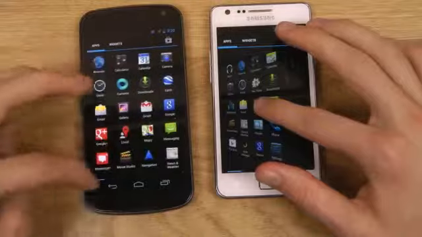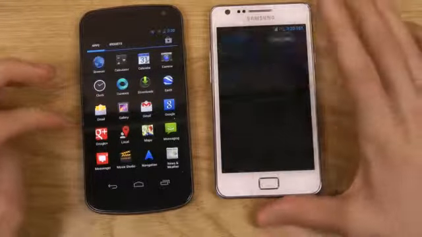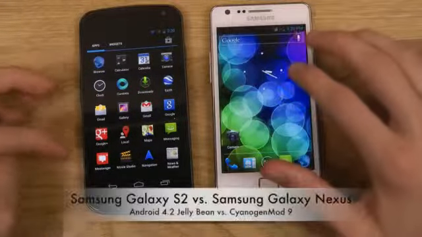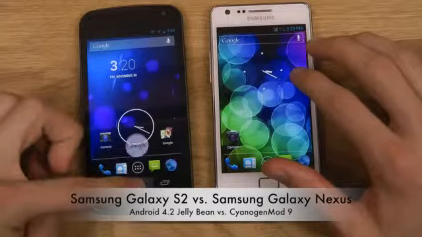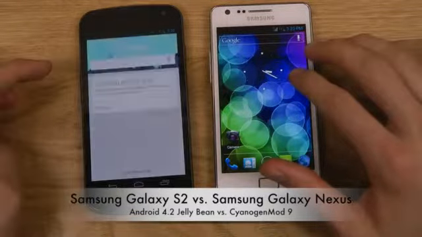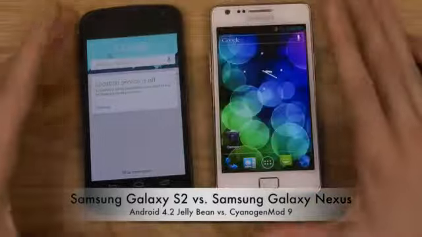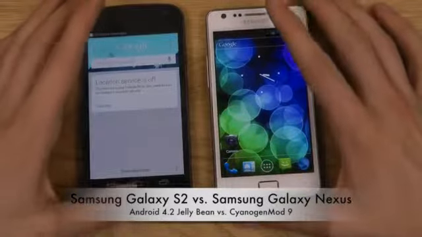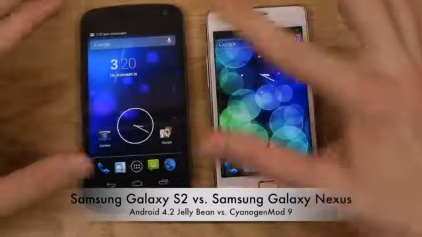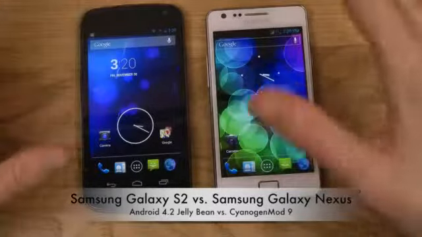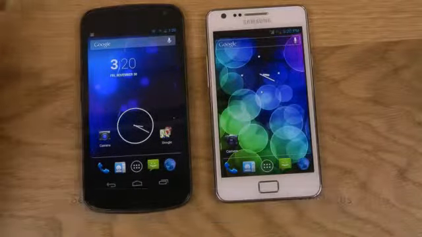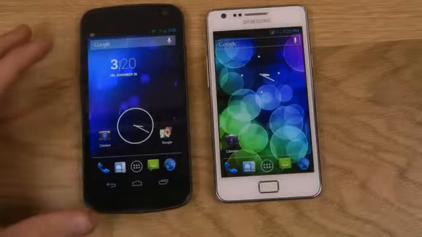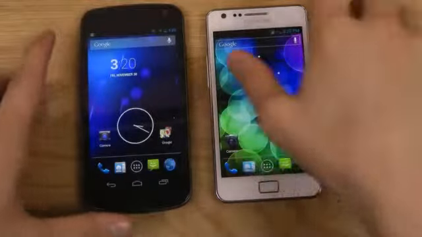And of course I also don't get Google Now with CyanogenMod 9, and of course Google Now is a cool way, it's kind of like Siri but with Google, and you have these kind of cards, and Google can keep track of your booked flights, your packages that are coming to you, and all those good things.